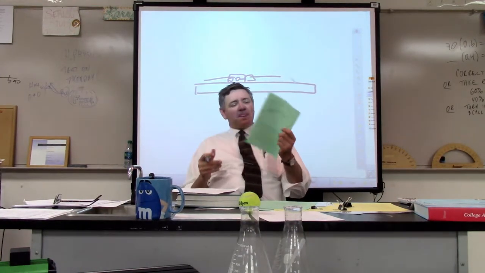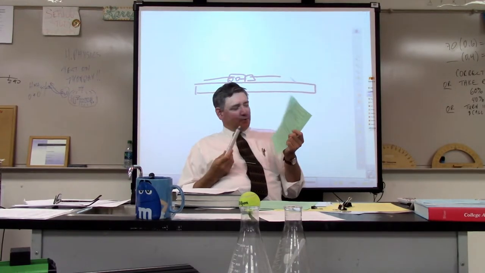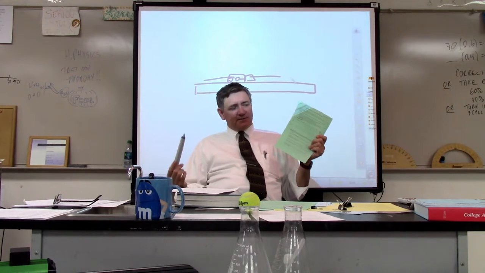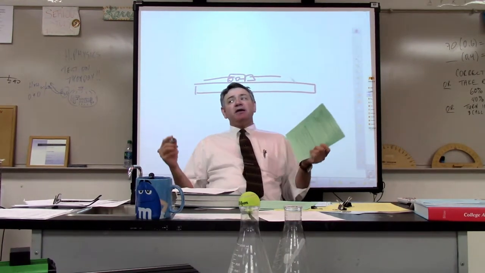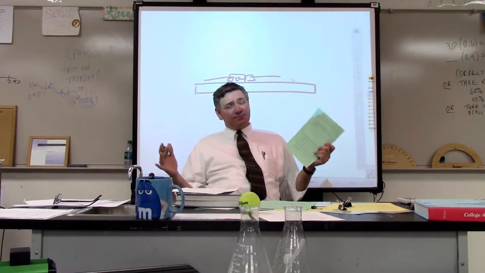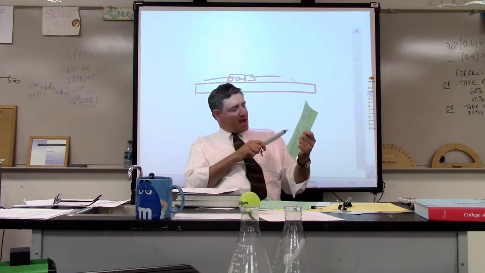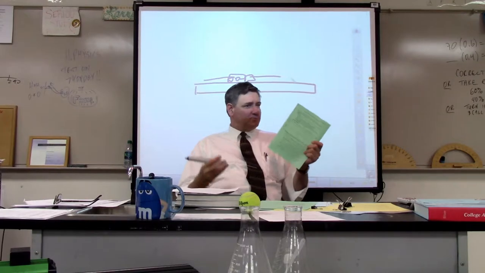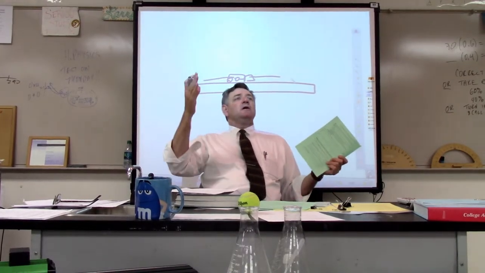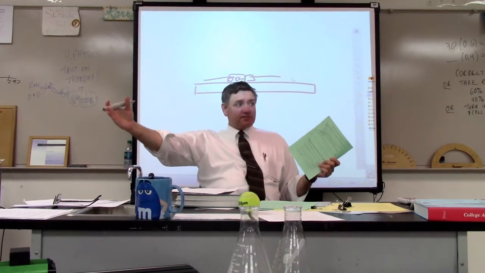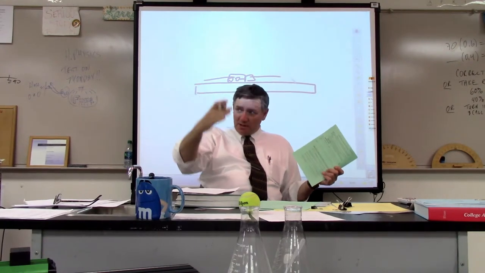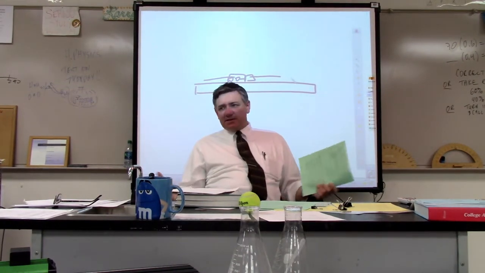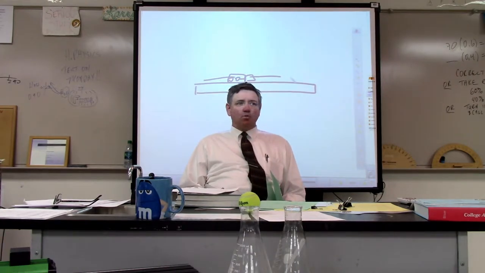Skippy. Okay. Now, on this data table, wherever there's an asterisk, some calculation has to be done. It's probably going to be pretty simple. So, you're going to have position initial, position final. Those are just numbers. Where did they start? Even though this track is laid out in centimeters, make sure you work in meters. Then you're going to have displacement. How are you going to determine displacement? What minus what?